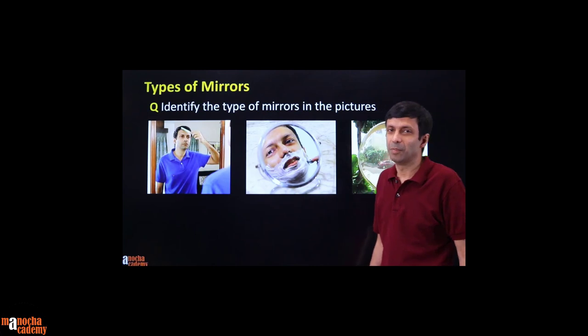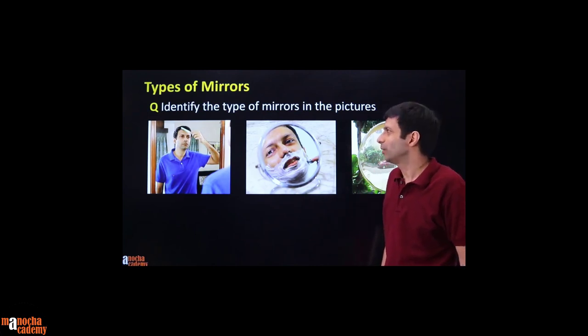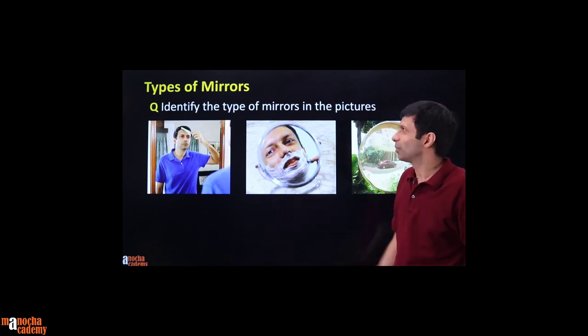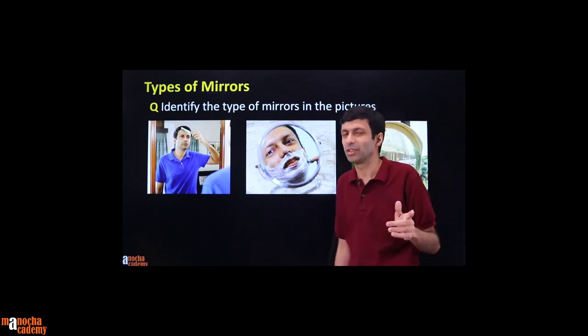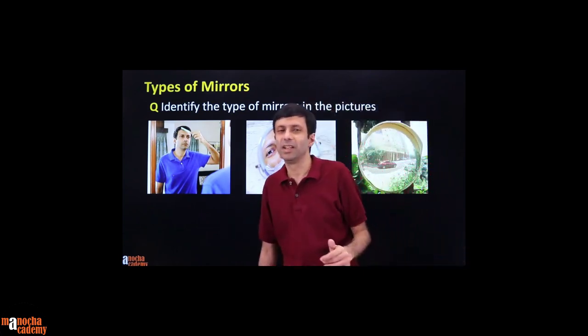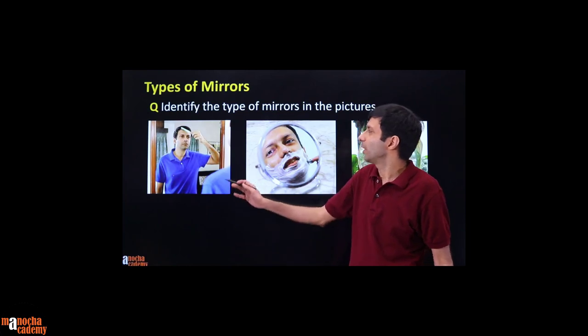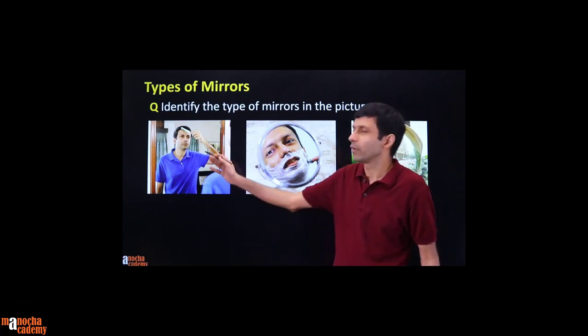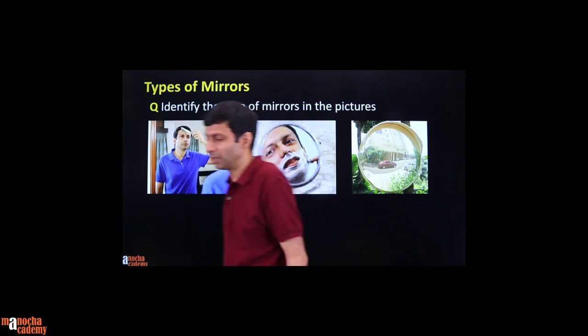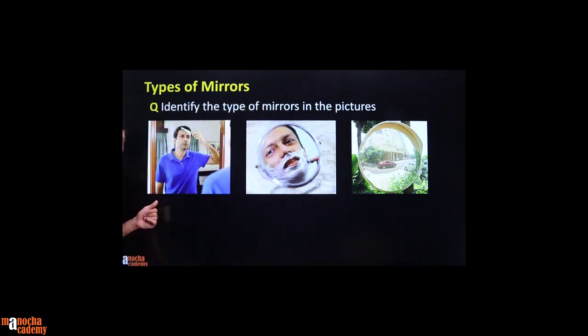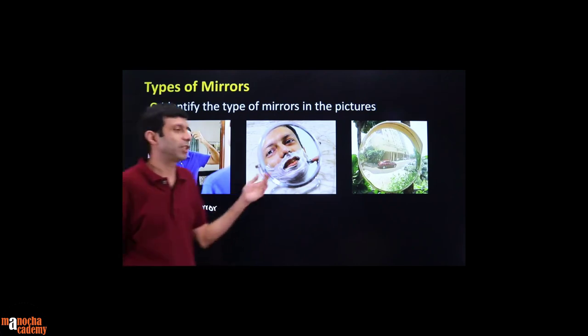So we use mirrors in our daily lives, right? All the time. So there you can see, and you guys have probably seen this video. If not, please watch the other videos also given in the course here. So can you identify what are the different types of mirrors here? So when we comb our hair, this mirror that we're using, what is this type of mirror? First one is definitely a plane mirror. Excellent. How about this one?